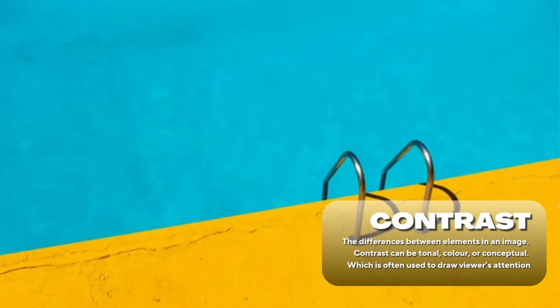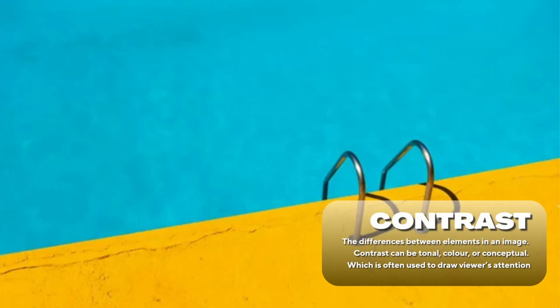Next and final is contrast. This is a composition where the differences between elements in an image are shown. Contrast itself can be tonal, color, or even conceptual, which is often used to draw the viewer's attention, like how the yellow grips your attention and contrasts deeply against the blue background.